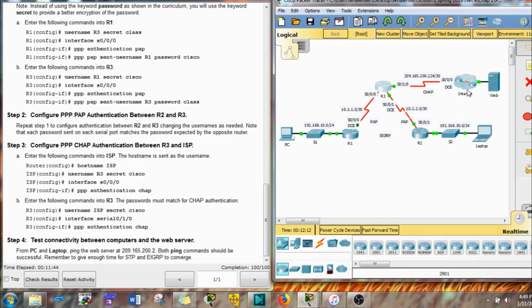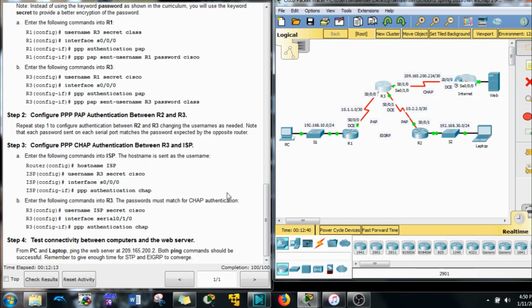But if it has been correctly configured, it'll say, hey, what's my username? And hey, what's the hash value that we've been using currently? And it'll send it off. ISP will say, well, of course, I know your username because it's been configured in my running configuration file and my startup configuration file. So it'll send the username with the hash that it is using, and it'll say, yep, you're authenticated. Yep, we're good. So it'll keep that adjacency full. So that is configuring PAP and CHAP with some explanations on how it works.